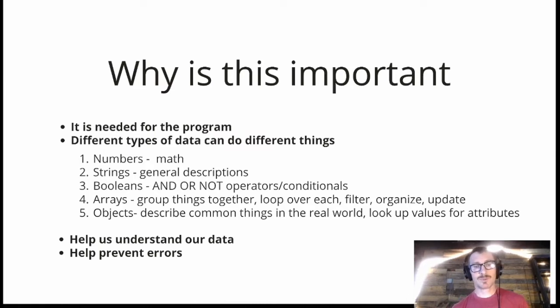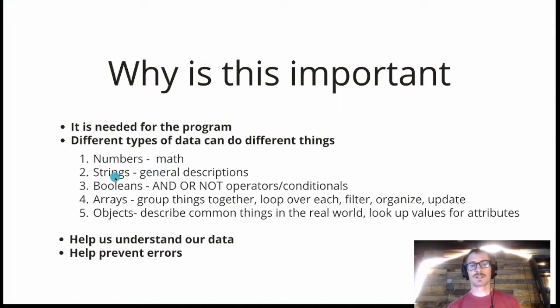So why is this important? Why is it important for us to understand data types? Well, it's just needed for programming. The programming language needs to know what kind of data it is, because it needs to manage that. It's also important for us as programmers because we need to understand that different types of data can do different things. So with numbers, we can do math. We can add, divide, subtract, that kind of thing.